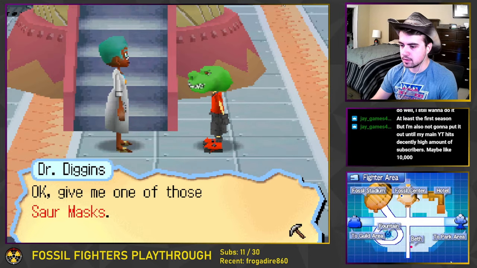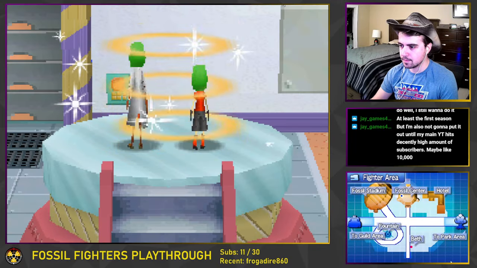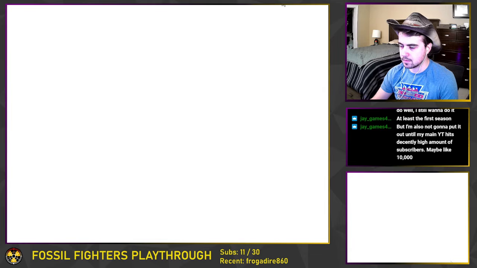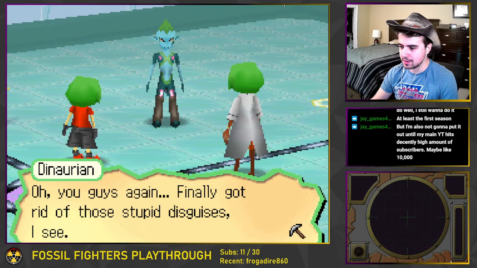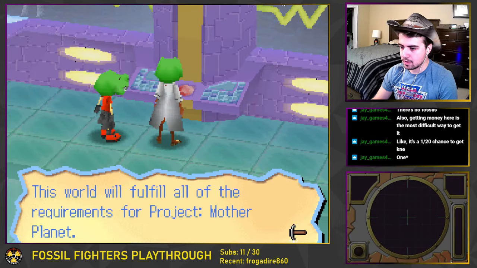With our new dino masks, we head back to Dr. Diggins and throw them on, before teleporting back to the mothership via a brand new teleporter he reverse engineered from Raptin's. Once on board, our disguises work like a charm, and we can freely explore the ship to find the idols. Aboard the ship, we learn about Project Mother Planet.